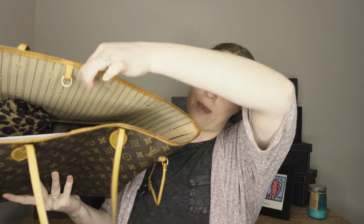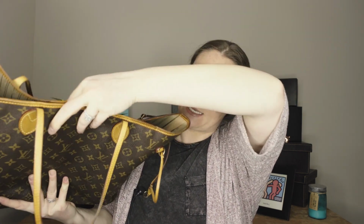However, we all know that we can fit more into the GM. So I've put everything that we had in the MM here in the GM, and as you can see, there's still tons of space left. So with all of this extra space, you can put like a day to 2 days worth of clothing, your camera, any other travel essentials. Let me grab some of my clothes. So I just put an entire outfit and a jacket. Check it out. Let me close it for you because you're like, well, we can all stuff. No. Let me show you. Ta-da!